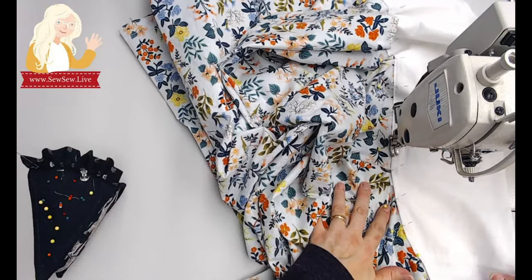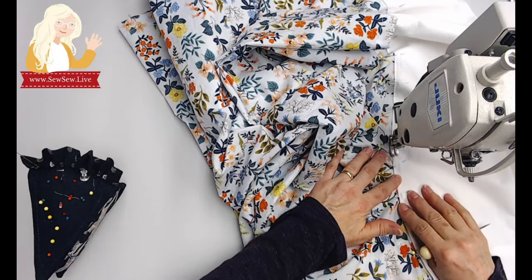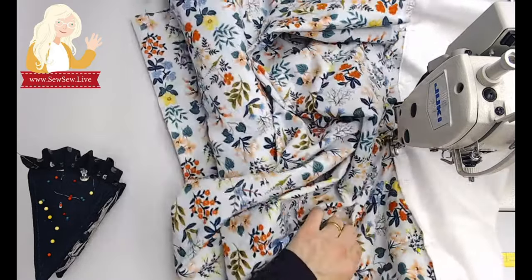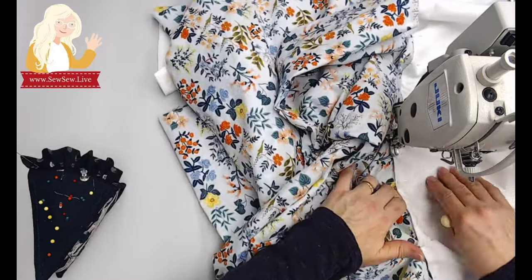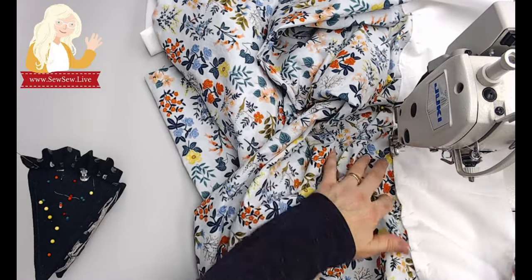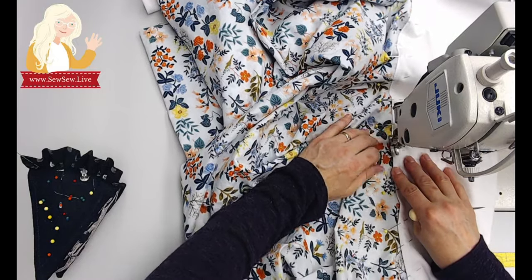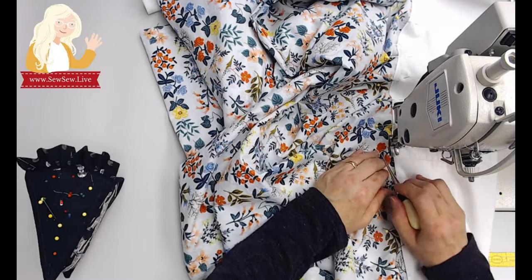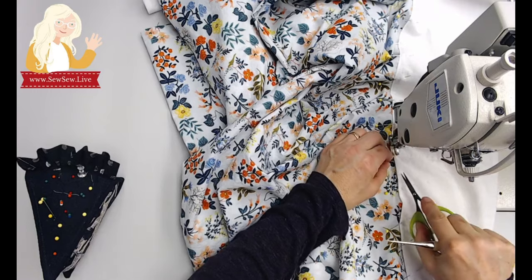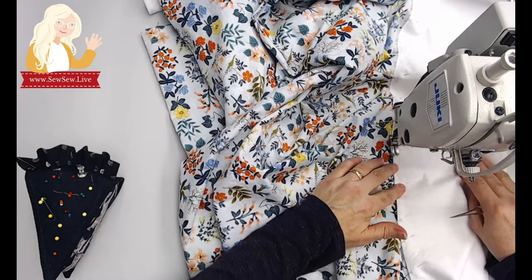So now I'm into this curve here of the neckline, and I clipped the neckline, but I did not clip the neckband. You can if you're having a lot of trouble, but I do find that clipping the neckband can be a little bit tricky to wrangle as you're sewing. Get this little back stitch thread out of here. It's going to be hard to hide that one.